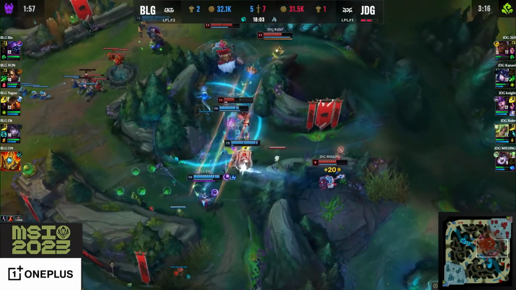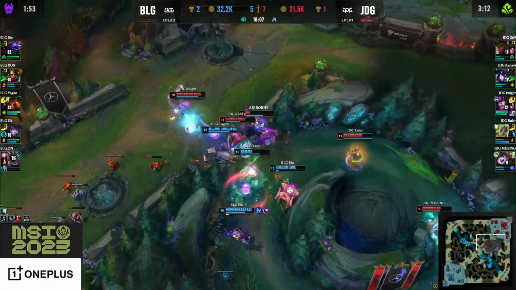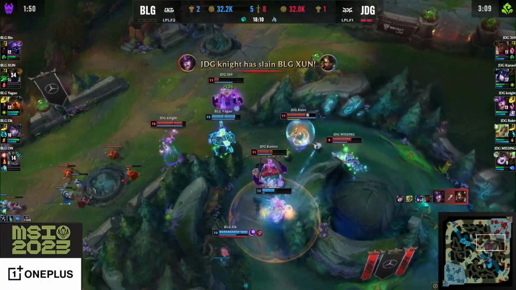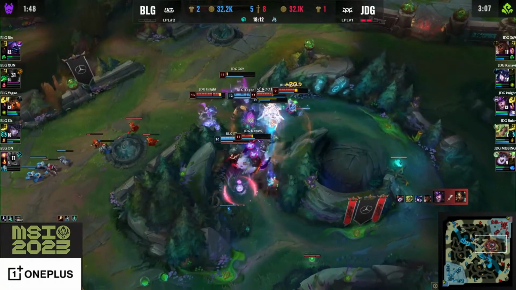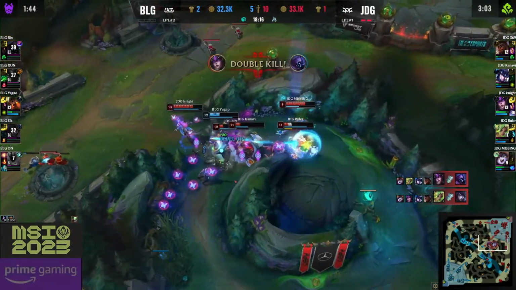Xun continuing to step forward. Bin looking for a little bit more. It's Yagao off on the side of the flank. 369 trying to make it out to safety. At least going to get the pull back onto 2. Knight over the wall, going to land some big damage. Ruler still untouched. Yagao going to land the hook, but the follow-up isn't quite there. Bin finally leaping in. They're trying to kill him, but they can't do it.